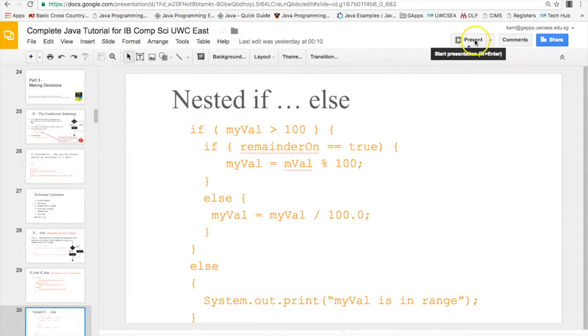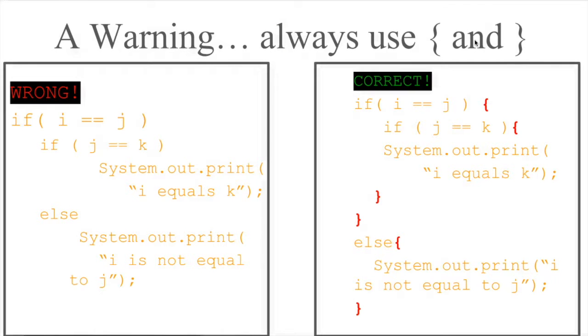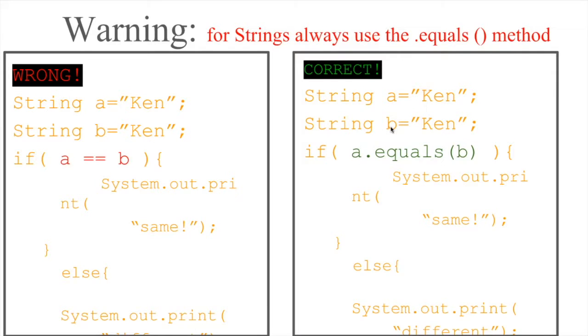So jumping back to this again. Okay, another warning that I would give you is use the curly braces appropriately if you can. Always count that you've opened and closed the same number of times in curly braces, and check that if you are doing a nested if, try and indent it correctly so you understand what's going on.